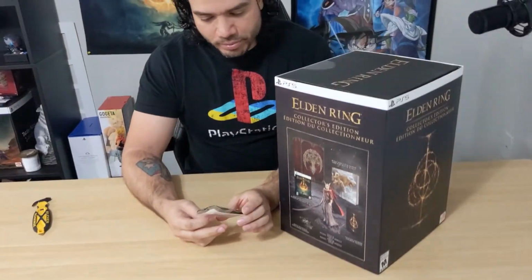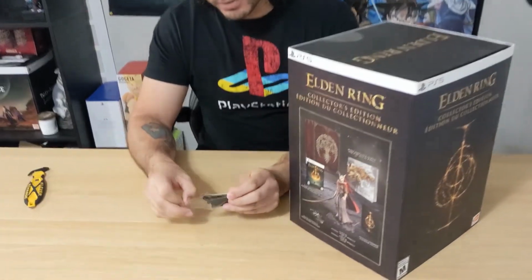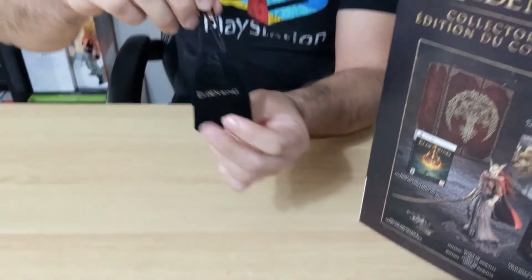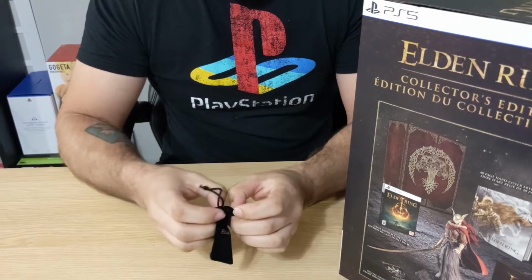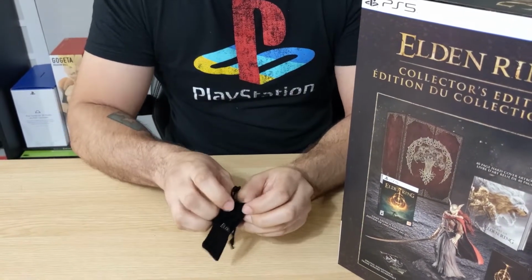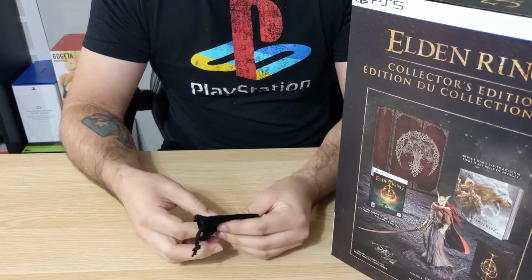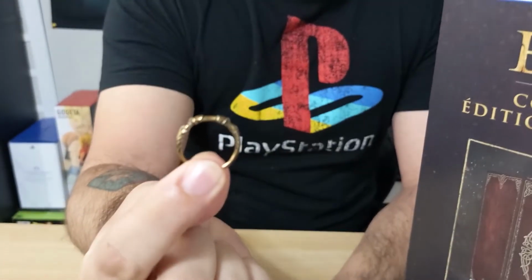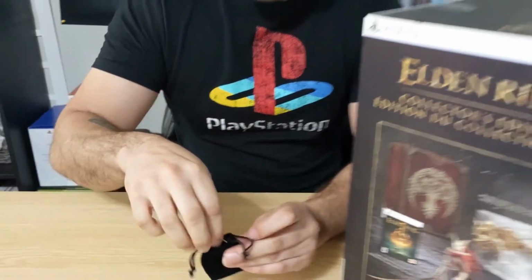Oh, first I want to show. So if you pre-ordered at GameStop, I think it was a GameStop exclusive, you got this little replica of the horse whistle that you use in the game. Comes in this little pouch. They actually shipped this before they shipped the collector's edition. I literally got this a few days before I even got this. I don't know why they would ship it separately. It's not like it's amazing or anything. It's really small. It's much smaller than I thought. But hey, it was free, so whatever.